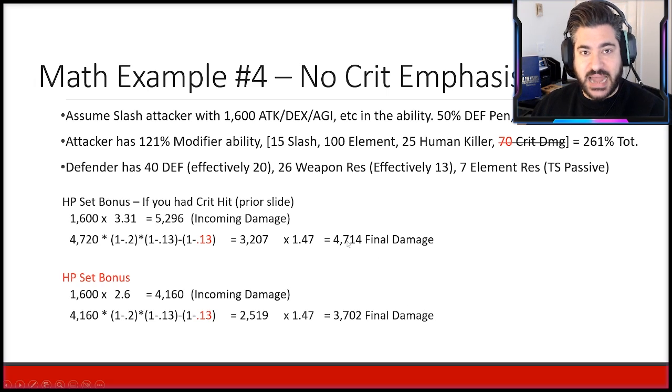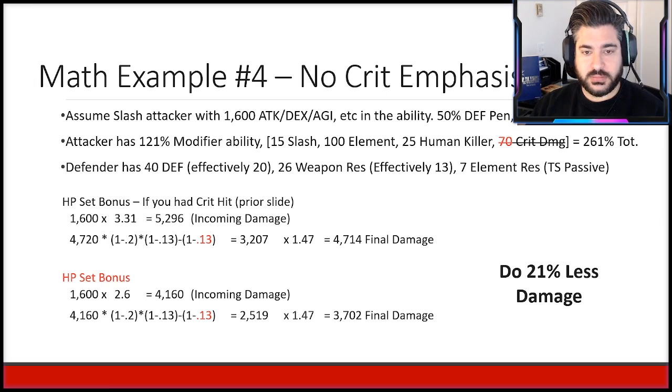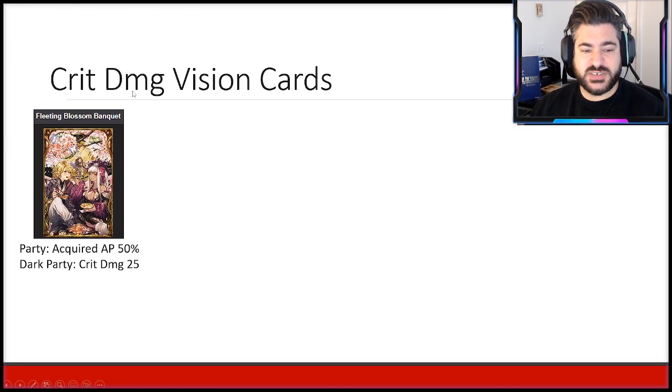If you did not care about crit damage at all, you'd be missing out on that 70 modifier. You'd be doing 1,000 less damage on that same person with the HP set bonus if you didn't care about your crit rate and crit damage. So obviously that's a big factor in increasing your potential damage output. Now, some sources of how to build this: crit damage vision cards.